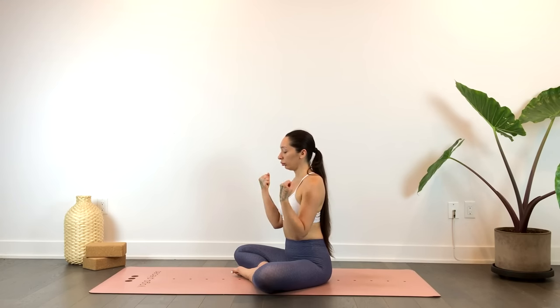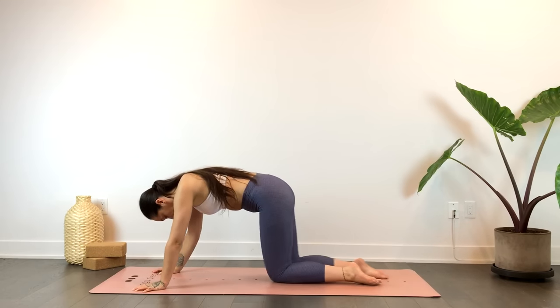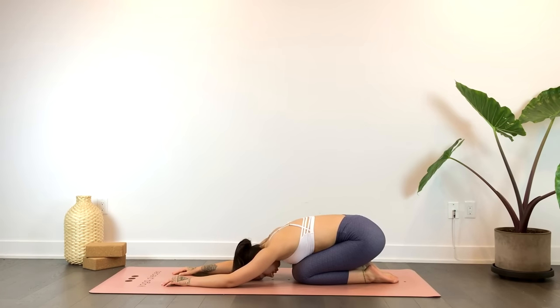Release, and we'll come to our knees, sitting the hips towards the heels, forehead or cheek to the mat for child's pose. Option here to place pillows between the hips and heels and underneath the torso for added height. You can even take the knees a little further apart for a wide leg child's pose if that feels best today.